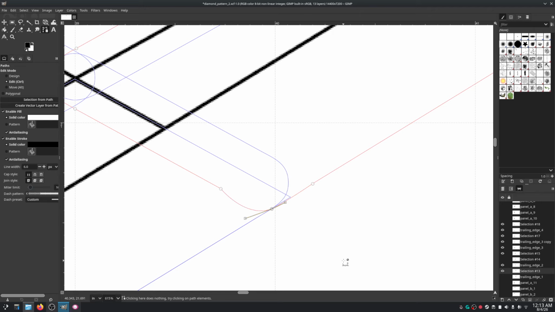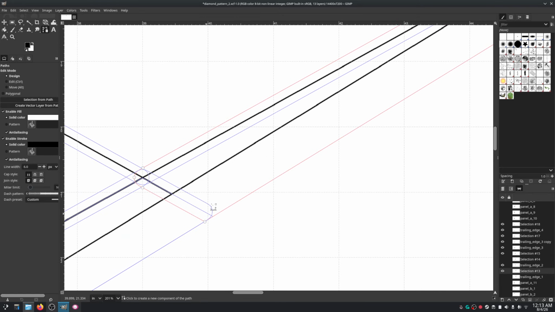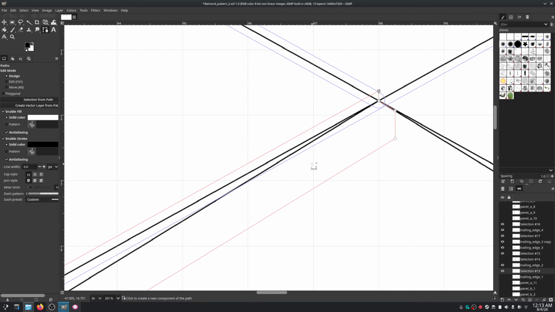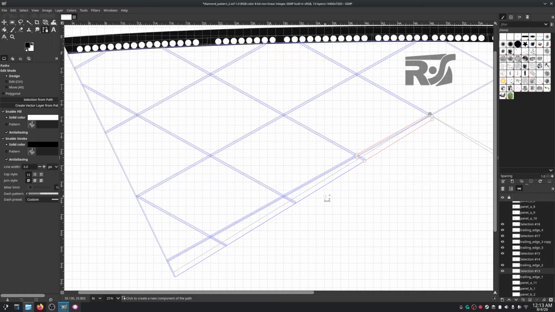Yeah, it just gets messy. Just gonna leave it like that because that's not even gonna be visible. See, that's a tricky part.